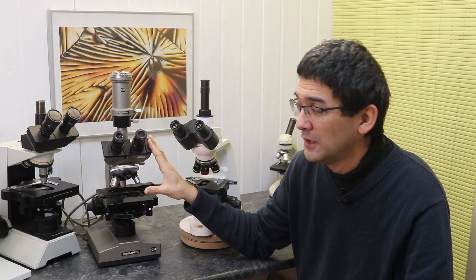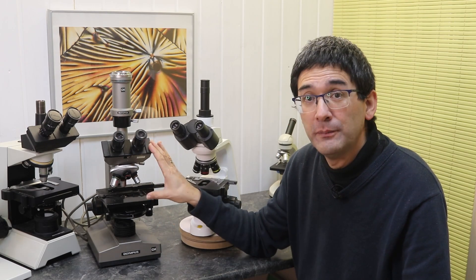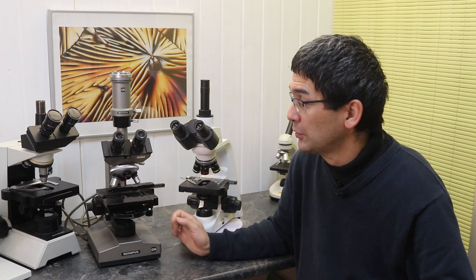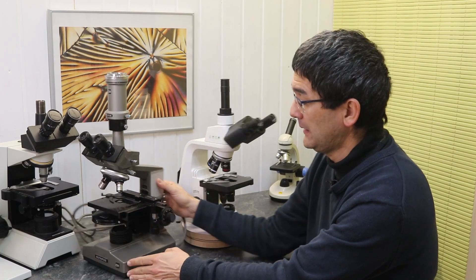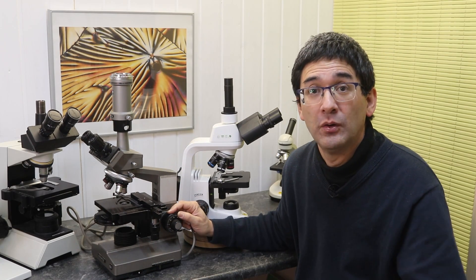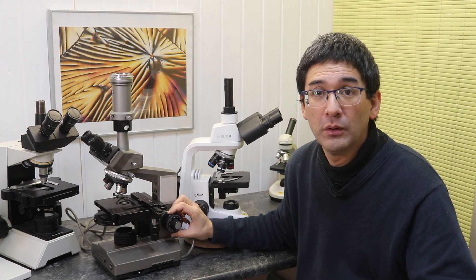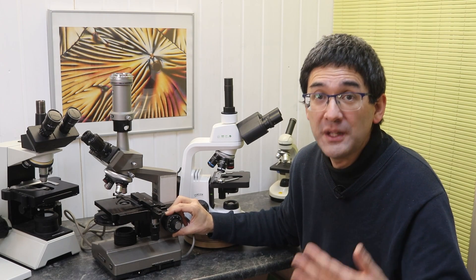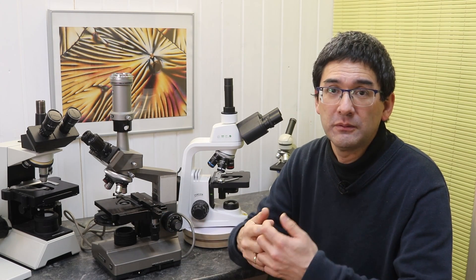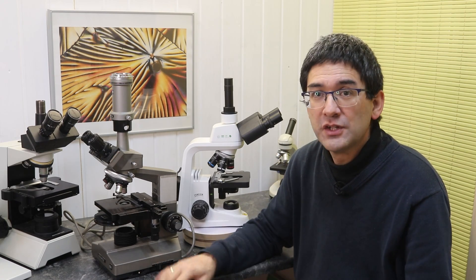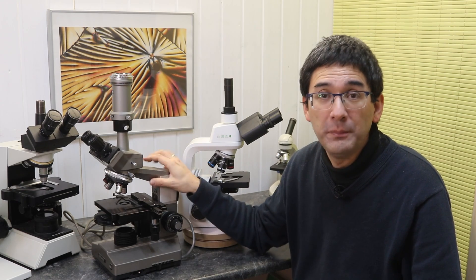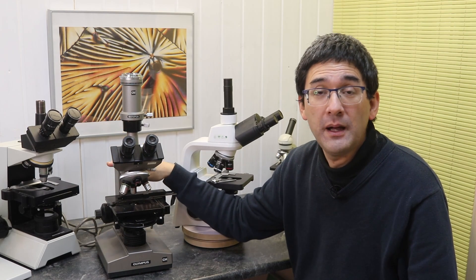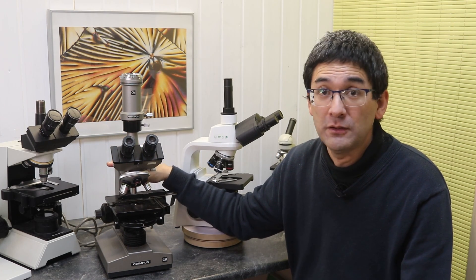I want to talk a little bit about the history of this microscope over here. I got the microscope body for free because it was not functioning anymore. Why was it not functioning? Because the lubrication oil in the focusing system became solid. That's something normal that happens over the years. It was almost impossible to turn because the gears got locked because the oil was so hard. So I went to the service company for Olympus, gave the microscope to them, and after a few days I got it back. It was completely disassembled, cleaned, relubricated, everything fine, like new, and it cost me 200 euros.